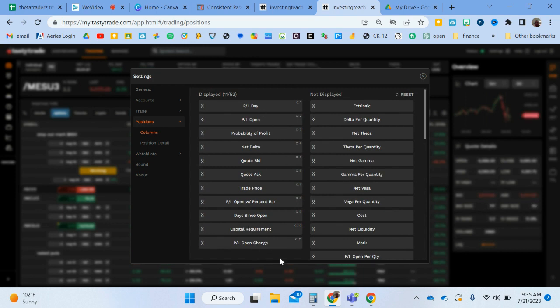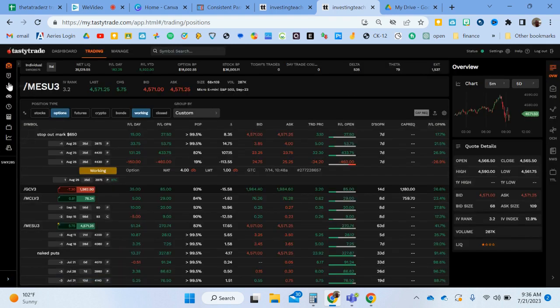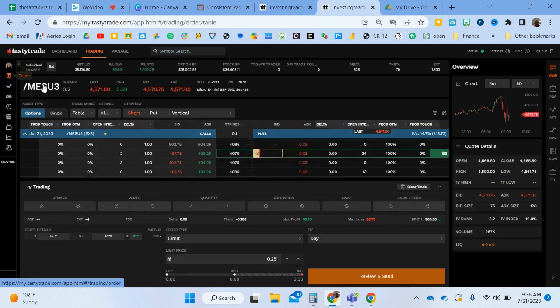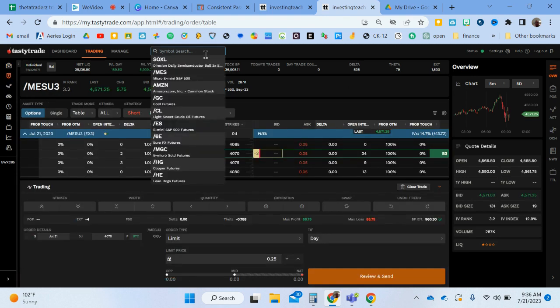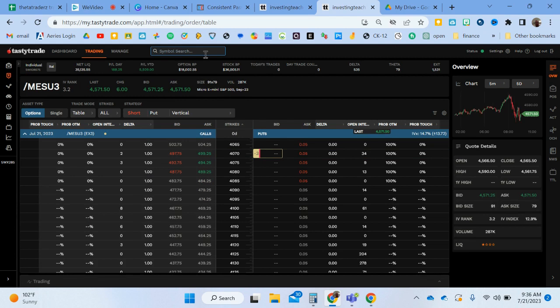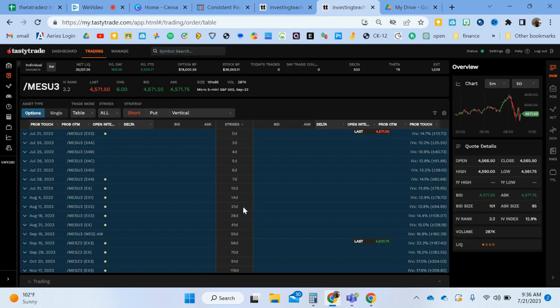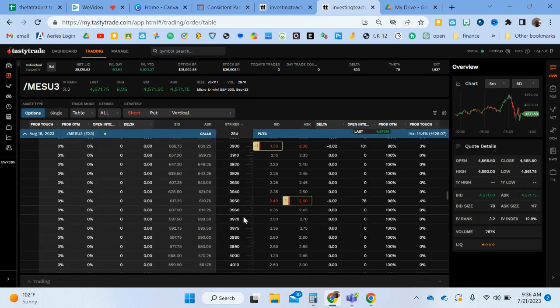Buying power requirements are not always accurate because I might have multiple positions in multiple places, so I don't really refer to it too much. And on the trade tab, you still type in what you want. Say I'm trying to sell a naked MES. Click on this here. Go to the days to expiration.